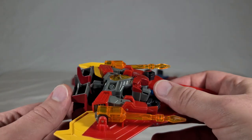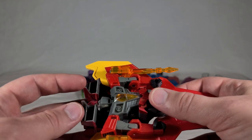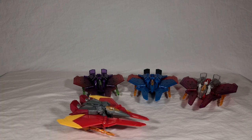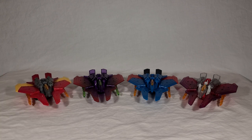There's no landing gear to speak of. You basically just have the figure rest on the robot pelvis and these little heel spurs. It does a pretty decent job. A little wobbly, but when left to its own devices, it stays in place. So, yeah, the vehicle modes are, I'd say, adequate. They work well for what is a Cyberverse toy.